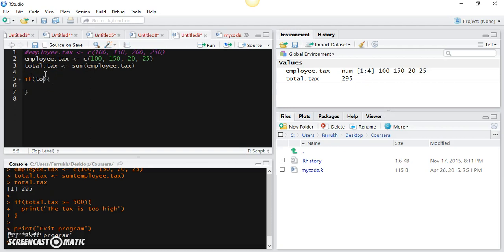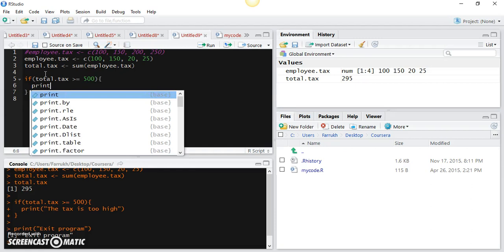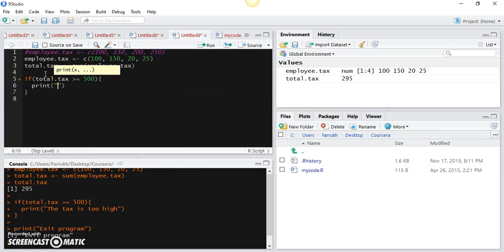So we can write something like total.tax, and let's say if the cumulative tax is greater than 500, then we want to just print a statement or just a line of code saying the tax is too high.